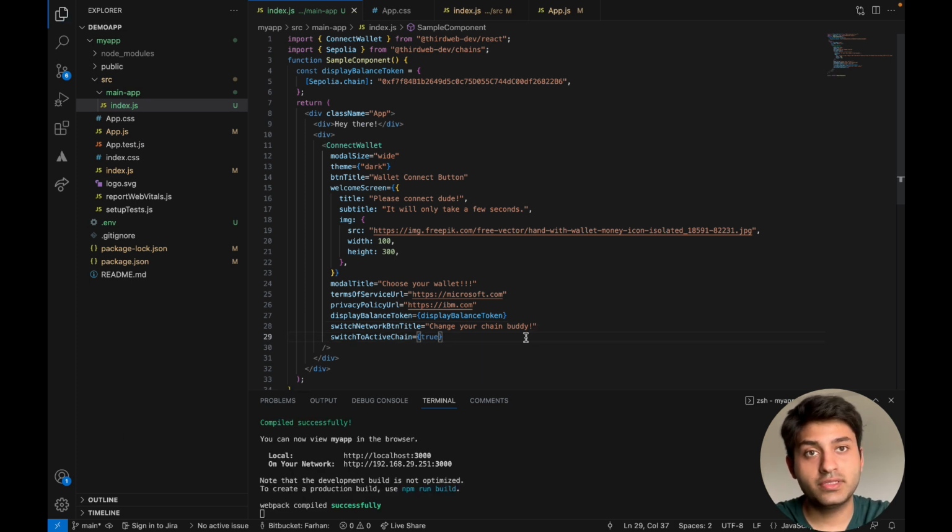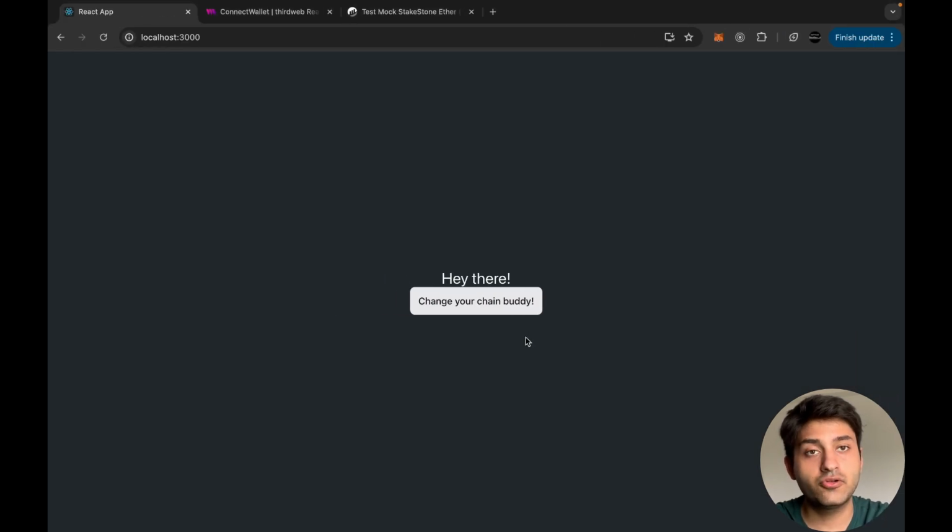Now there are a lot more props that you can add to Thirdweb, and you'll have to go through the documentation in detail in order to understand how many different possibilities there are for customizing your Thirdweb ConnectWallet button. But in the meantime, since the video has already stretched so long, we are going to cut it here and move on to the next component, which is the ConnectEmbed component. Also very helpful when you're building a decentralized application. It embeds inside of your web page, unlike the Thirdweb ConnectWallet component. So let's go ahead and move to that.